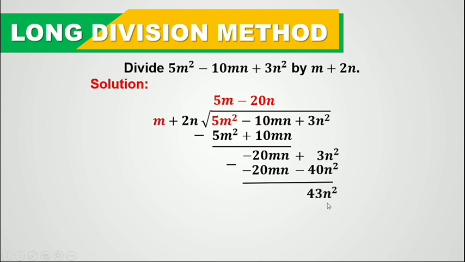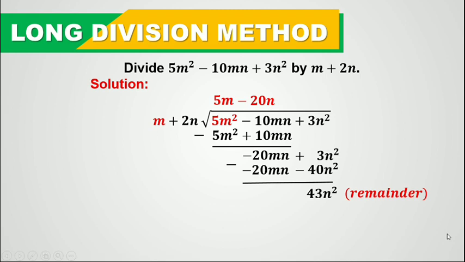So again, watch my videos about the different operations on integers first before watching this video. And then, is there any number or term which we could bring down? No, we have brought them all down. So therefore, 43n squared will be considered as the remainder. Since there is a remainder in our quotient, how are we going to write our final answer?